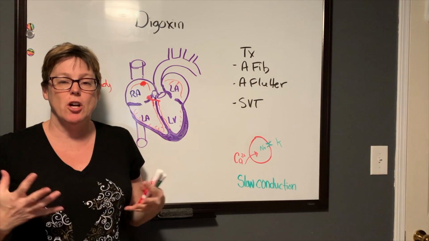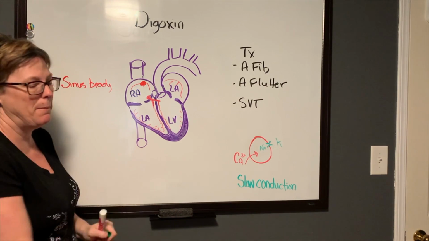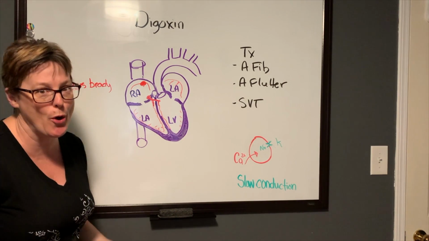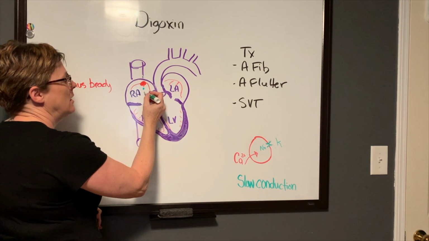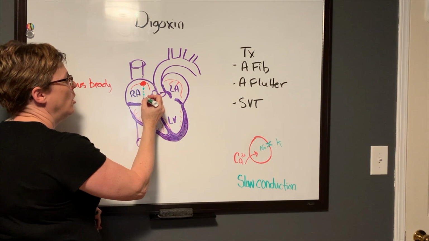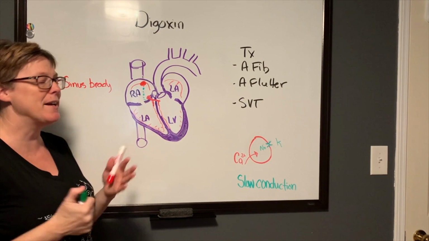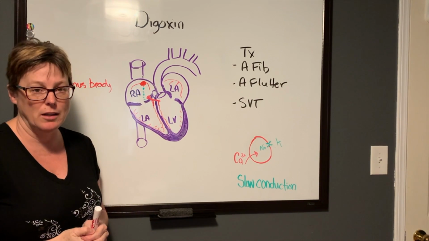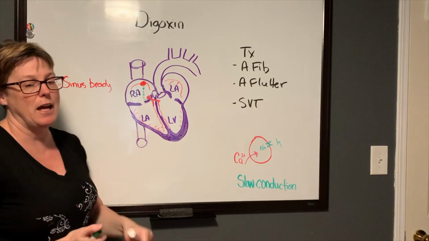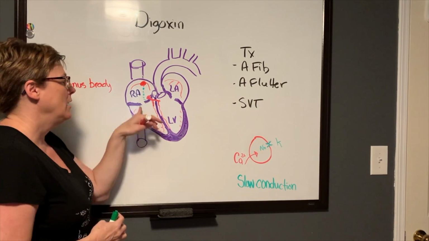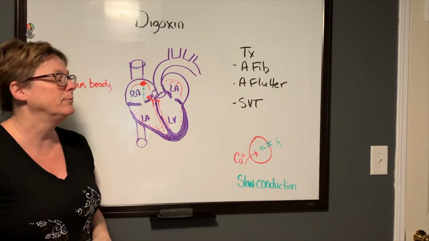So when we have digoxin toxicity, we have too much digoxin available, and this pathway may be super slow. I may have a sinus brady, but it's taking a really long time to get to the AV node. As a result, the AV node recognizes that the heart rate is less than 40 to 60 beats per minute, because that's its intrinsic firing rate.